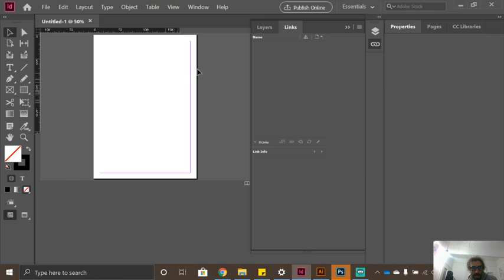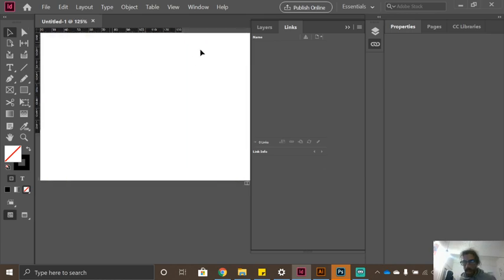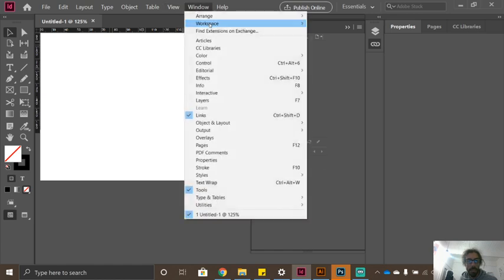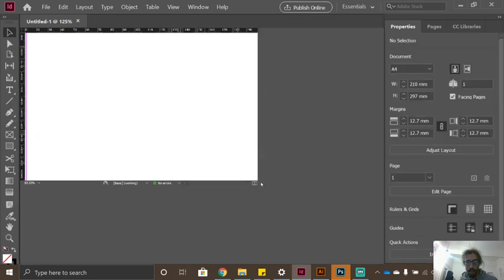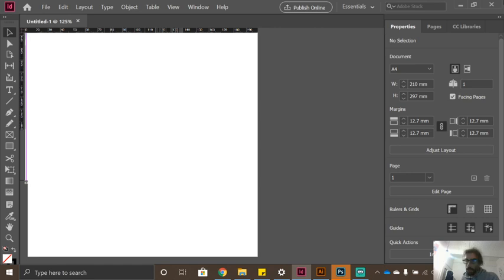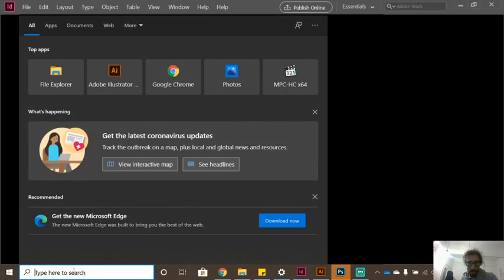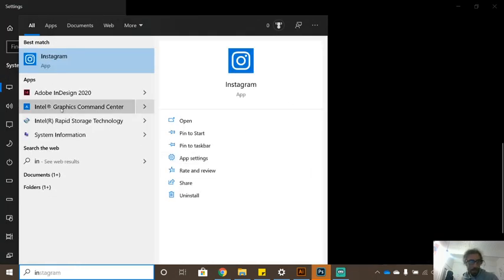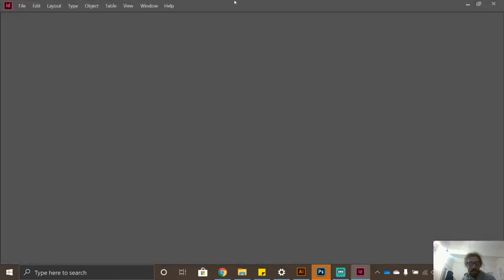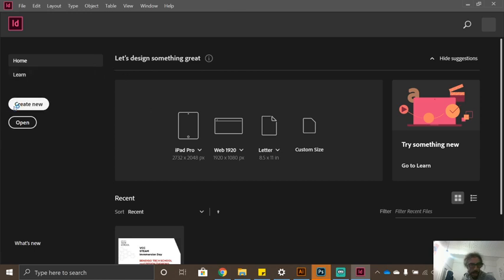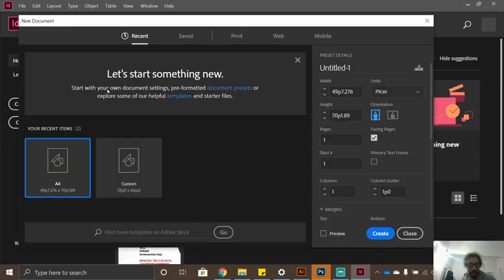So let's hit create. Okay, so here is our setup. I'm going to try and zoom in here. I think when I changed the res of my screen, it really didn't like it, so I'm just going to reset my workspace and hopefully we'll get going again. We'll move this down here. Okay, so now what we have is our layout. It seems to be a little buggy, so I'm going to close that down and open up InDesign again. I reckon when I changed my screen resolution, it didn't like it, so I'll load that up again and we'll get back to where we were. You might hear my fans whizzing away because I'm doing about 50 things at once. Let's go back to A4 and we'll create.